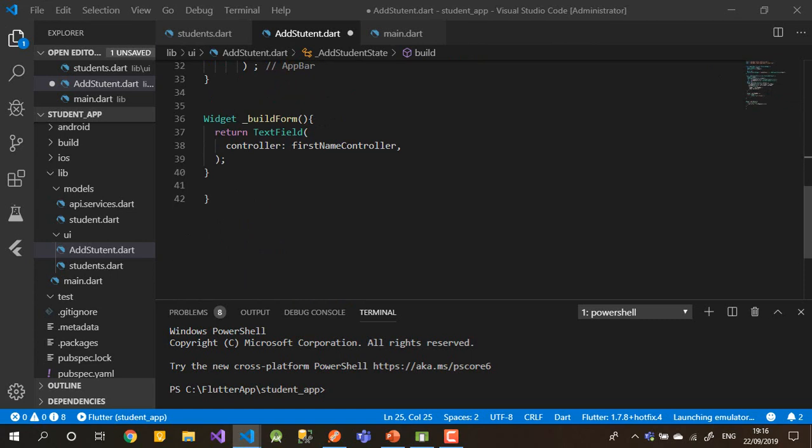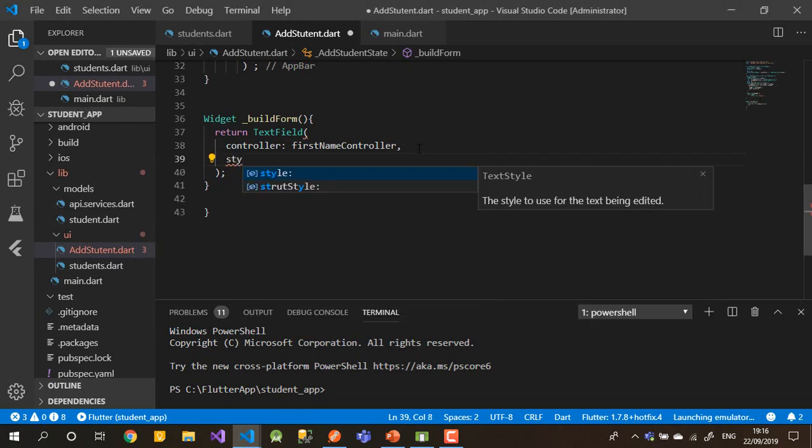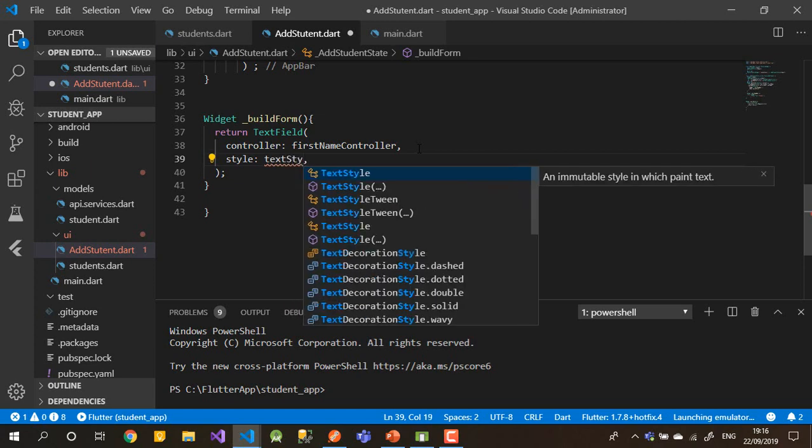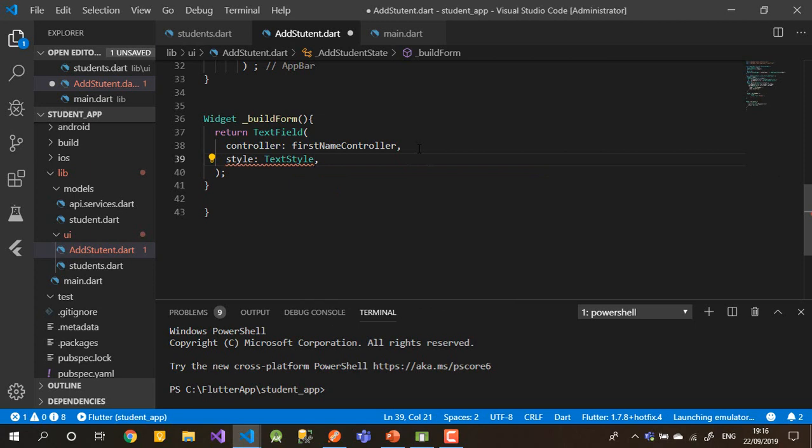After adding our controller, we can do something for styling. I will create a text style, but I will leave it smaller because I want to create something at the top to call text style. Back to it. So okay, let's go create this one at the top and we'll see how it will be.